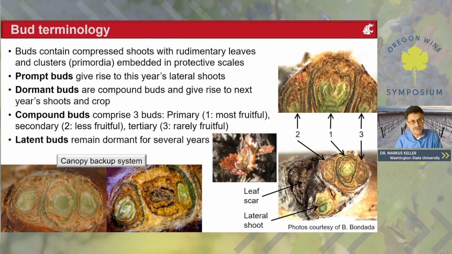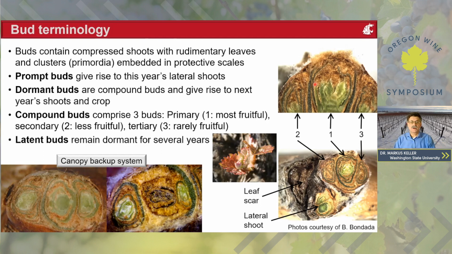Grapevine buds are quite resistant to physical damage, to mechanical damage, as opposed to buds of some other plant species. And this is one reason that hail doesn't hurt next year's crop nearly as much as in some other plant species. So we have these fully formed compressed shoots, complete with leaves and cluster primordia as well. You can see one cluster primordium sticking up here to the side on the right-hand side. There might be another one here, but this could also be a tendril that is already preformed. This is not always completely clear.